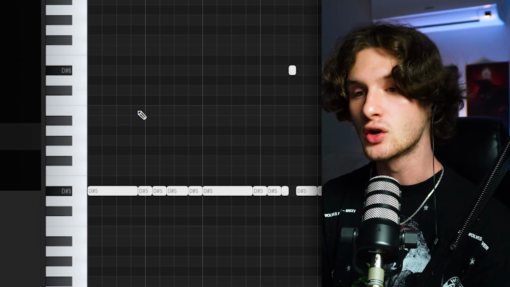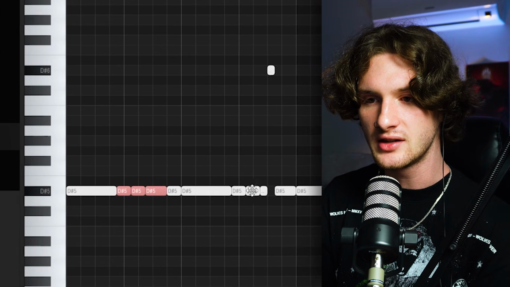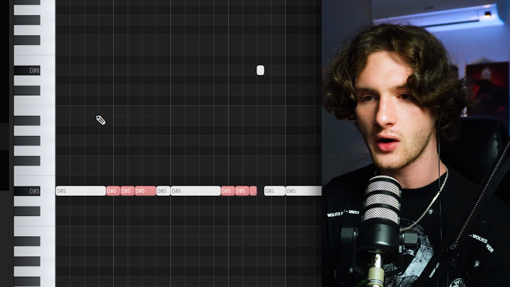And the main components of the drums that you're gonna wanna focus on are the 808s and the snares. For the 808, you're gonna wanna make use of an offbeat rhythm. As you can see, most of these notes in the 808 aren't falling on one of these lines. This syncopation gives the pattern a whole new unique bounce, as opposed to a typical 808 pattern.